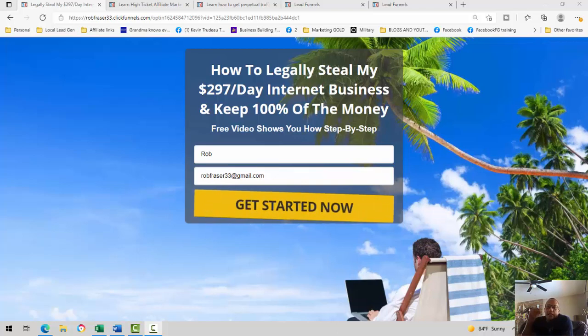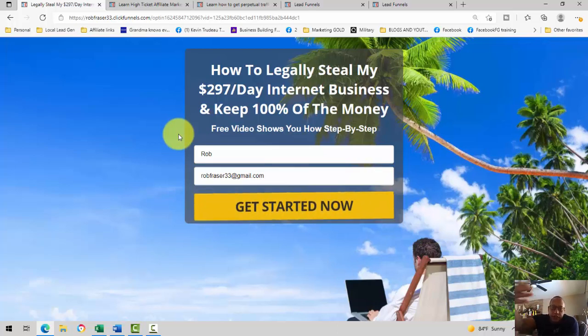Basically, it is a page where the only way to get the information behind it is to opt in. That's why they call them squeeze pages. The whole idea is to squeeze the person visiting your website to give you their information, be it a text, phone number, or email address.